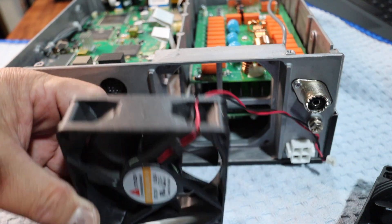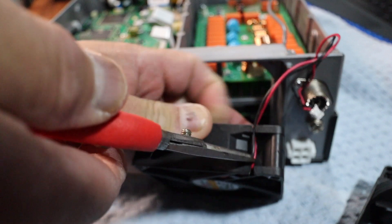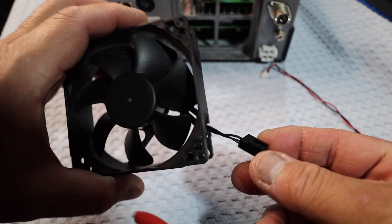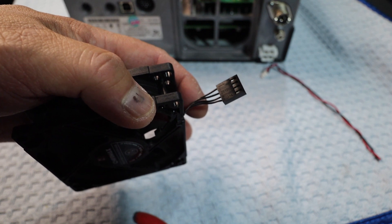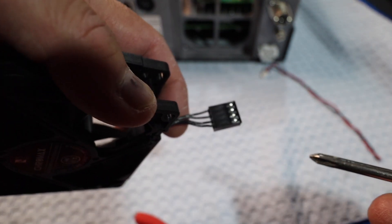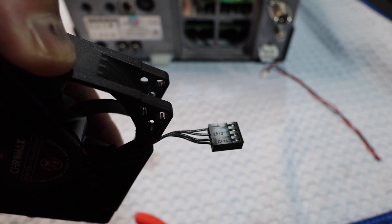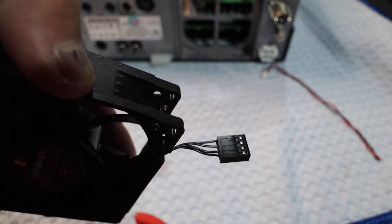Okay, this is going to void the warranty now. I'm going to snip these wires right here. Look — they're all the same color black. There are no instructions on the box that tell you which is positive and which is negative. Special thanks to YouTube channel 'More Jello Please' — he points out that if you look closely you will see a number one on this area. Number one is negative. The next wire to that is number two, and that's going to be the positive. So one is negative, two is positive.